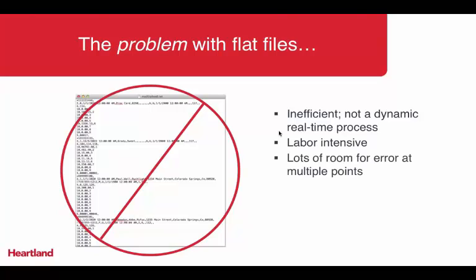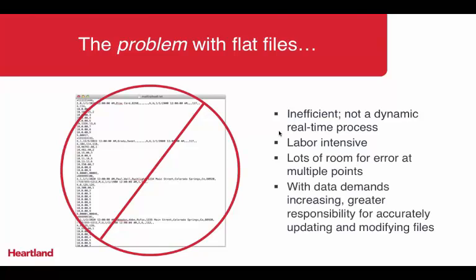There could be errors that occur, lots of room for error at multiple points. I mean, it's being done by humans, and we're creating those file exchange formats. So that can really provide a couple of different points of error that occur. And of course, with data demands increasing, there's greater responsibility for accurately updating and modifying files.